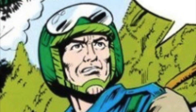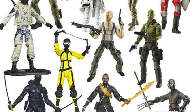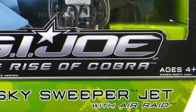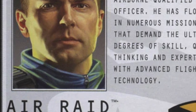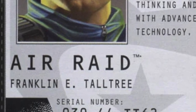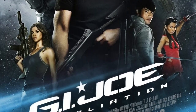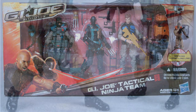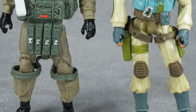As for more official releases, despite not being one of the most popular Joe characters, Airborne was surprisingly included in the toy lines for both live-action GI Joe movies, despite not actually being in them. For 2009's Rise of Cobra, the pilot Air Raid was released, and despite looking nothing like the original Airborne and having a different code name, he was identified as Franklin E. Talltree on his file card — so that counts as an Airborne figure in my book. And then for 2013's Retaliation, Airborne was released as part of a Joe Tactical Ninja 3-pack along with Agent Mouse and Snake Eyes.